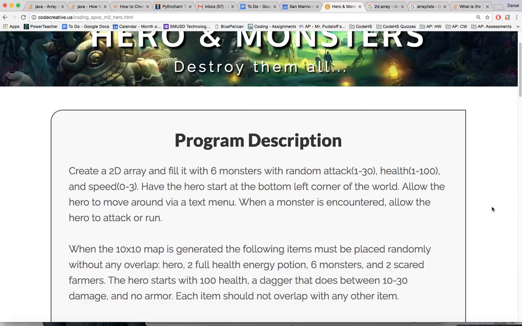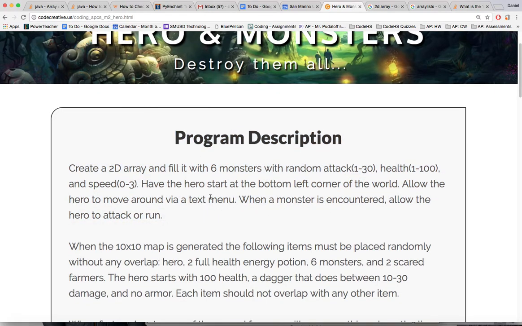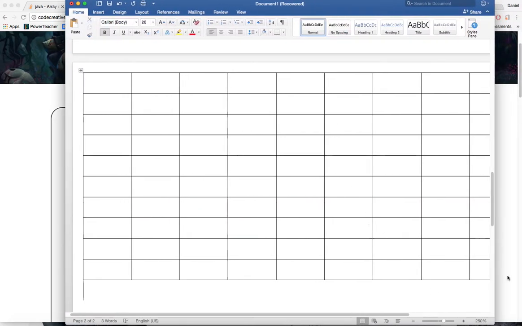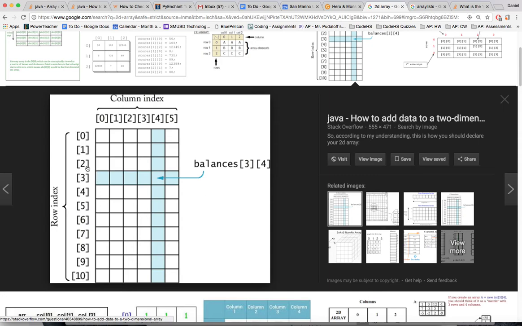And so when we're putting this together, how are you going to make the map, right? Well, one way to do it is to have a 2D array, right? So what is a 2D array? Well, we have an array of columns, and we have an array of rows, right? Where you have an array, and every element in the array is another array. Right, so that's one way you could do it.